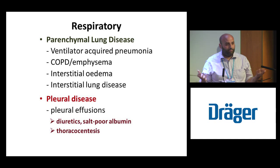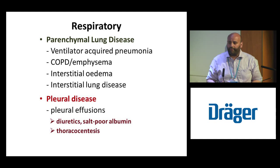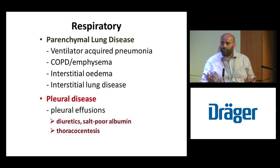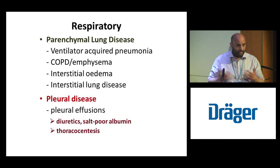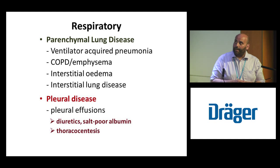First of all is obviously, is there a parenchymal lung or chest wall component? I mean, obviously these are the things that we routinely look for, but surprisingly these are still issues that I will be confronted with when patients are referred to my weaning facility. And so, you're trying to optimise the underlying lung disease. Is there a physical restriction? And in cases, we do end up having to drain pleural effusions to move people forward. But that can have a dramatic impact on weaning.